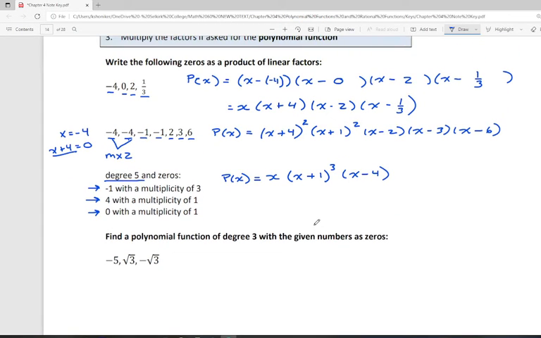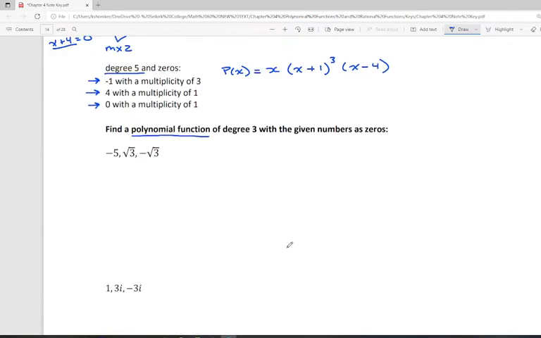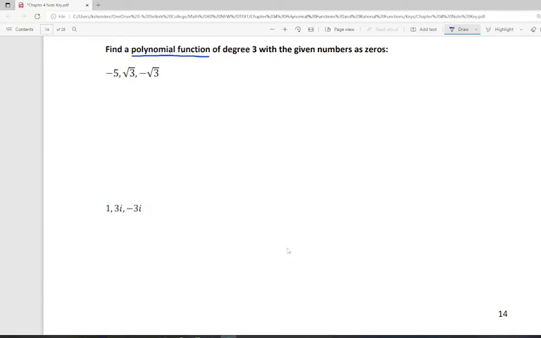The next one is that instead of me asking you to express this as a product of linear factors, I'm going to get you to find the polynomial function. And what that means is we want to go a step beyond what we just did. So what we did is expressed as a product of linear factors, and to be a polynomial function, that means I want it as a list of terms in descending orders of power. In other words, you have to multiply it through. And I don't want to multiply through x times x plus 1 cubed times x minus 4. It's just long. And so, I just wanted to make sure you had it first, and now let's do ones that we will actually multiply through. So I won't make the degrees very high on these because there is a lot of multiplying.